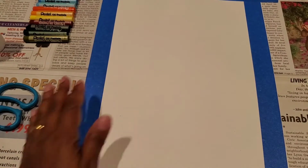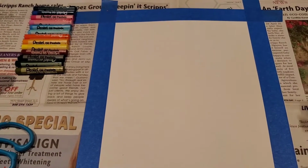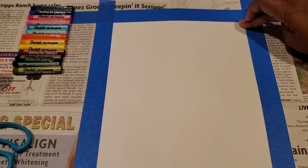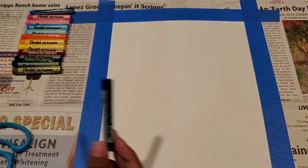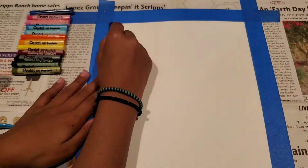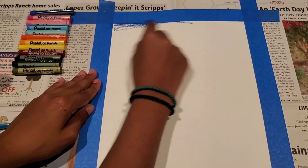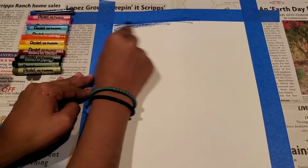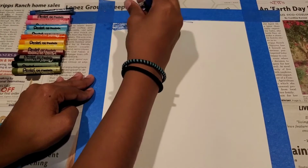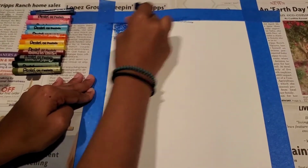Let's get started with the background. We are going to do a sunset. First we'll start with the darkest blue, and then we'll go to the next shade. So let's get started with this blue. Make sure that you put a lot of pressure and do it dark, because we want to show it like a night sky.